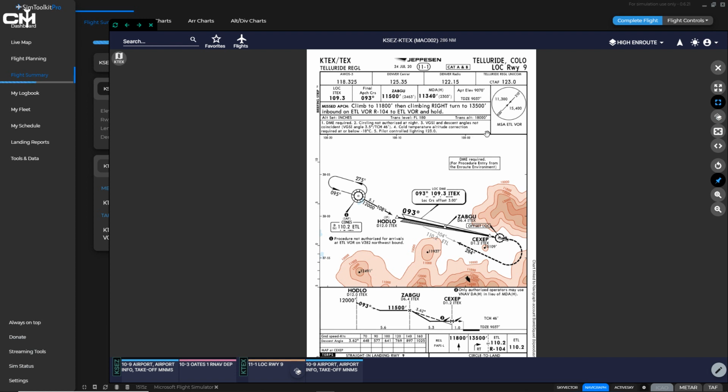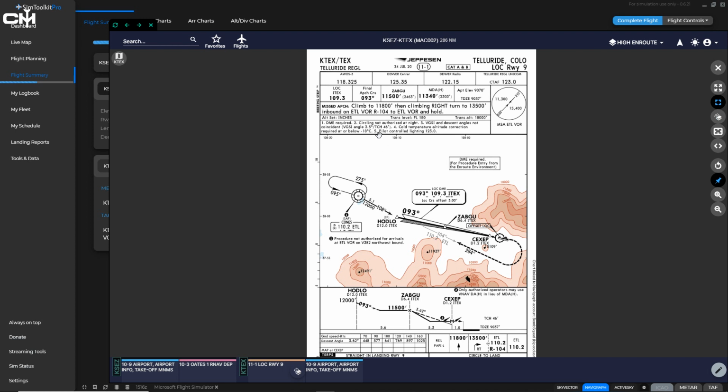Visual glide slope indicator and descent angles are not coincident. That means that our PAPI lights and our angle on here are not going to be exactly the same. If we're spot on our numbers here, the PAPI lights might look a little different. But as soon as we can see them, that's what we're going to use. But it tells you right here, visual glide slope indicator angle is 3.5 degrees.